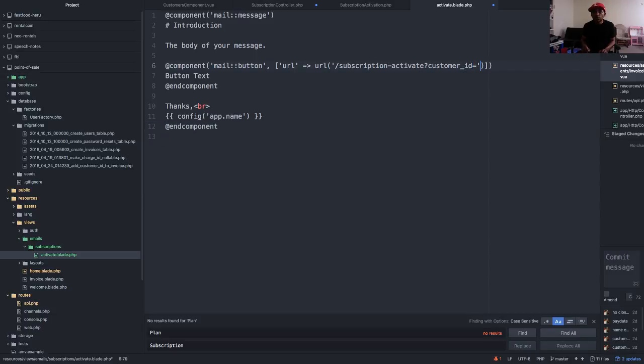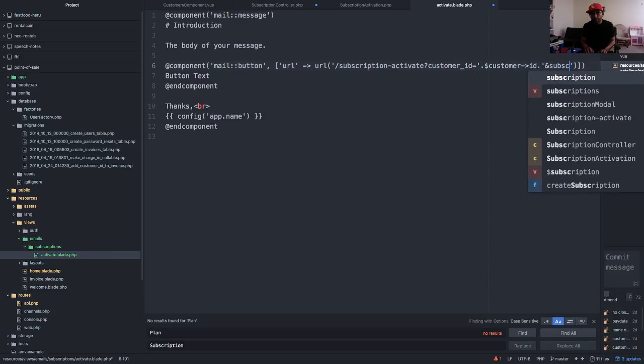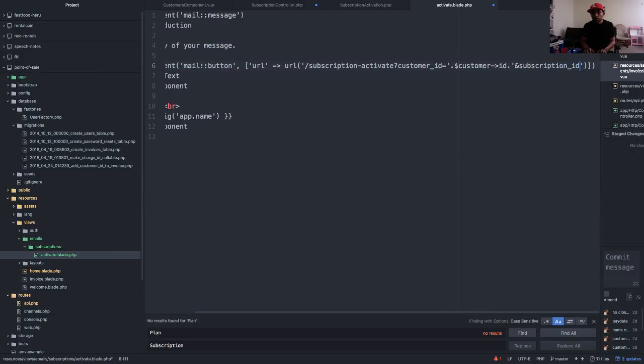So ID equals customer ID, and subscription ID equals subscription ID.